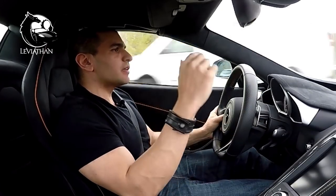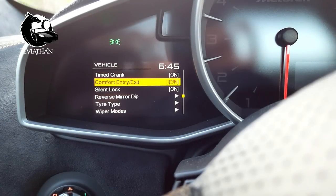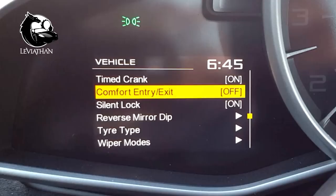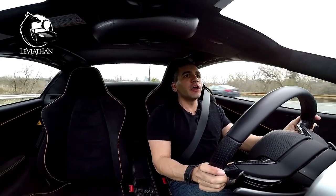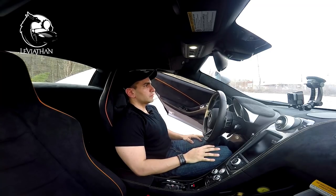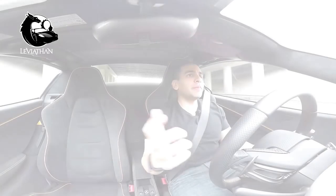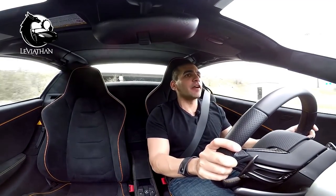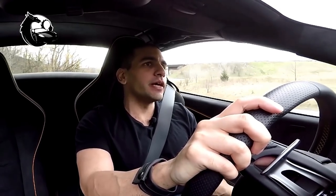Speaking of entry, the McLaren comes with a feature called comfort entry and exit. When people go into a supercar and they see anything with the word comfort, they automatically switch it off. I suggest you turn it on. What happens when you enable comfort entry and exit is when you open the doors, the seats progress all the way back to their lowest position to allow for comfort entry and exit. A lot of people complain that it's not easy to get in and out of the McLaren, but with that feature turned on, you can still make it very graceful.